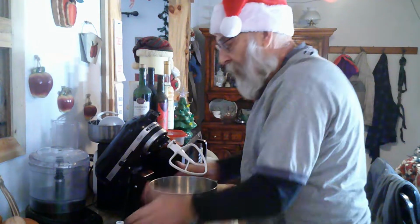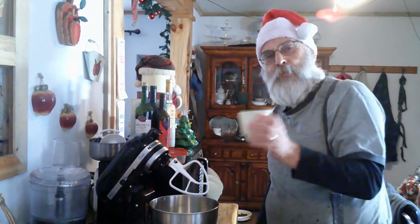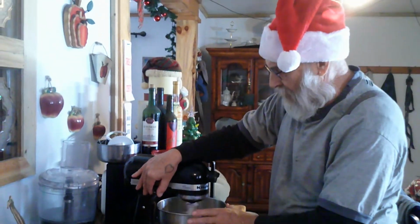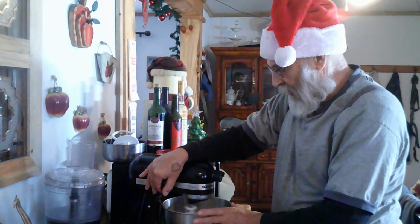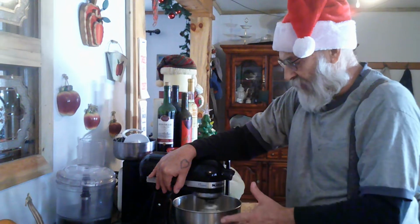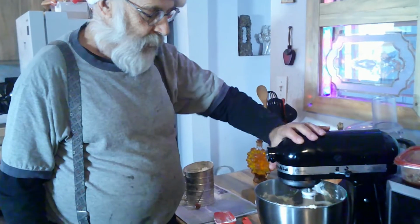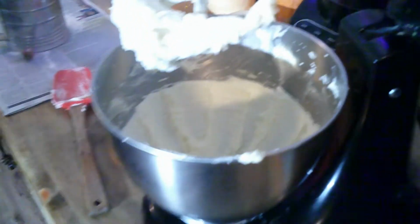Okay, and 2/3 cup of sugar, and I've just got to cream them together. I'm going to let that cream together for about 10 minutes, and then we'll add some more to it. So the mixer has been rocking for about 5 minutes, and I'm going to shut that down. You can see it's kind of white and fluffy.